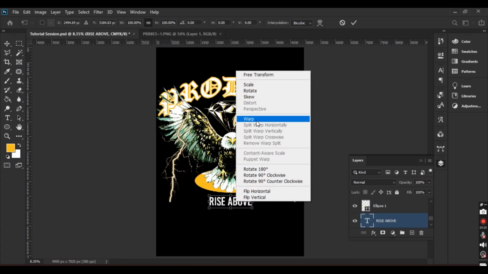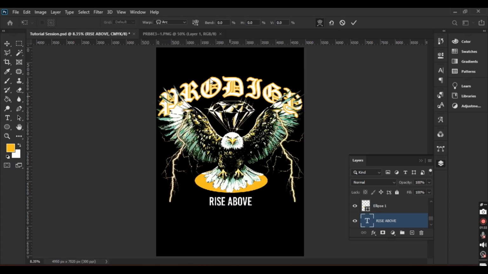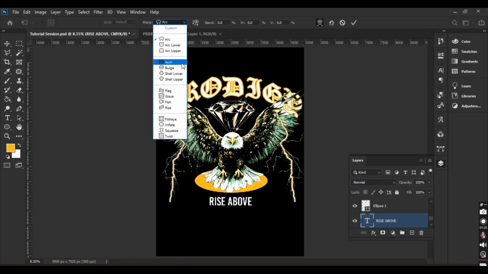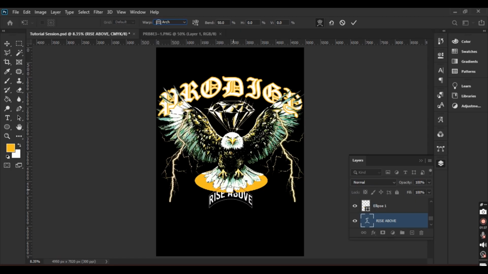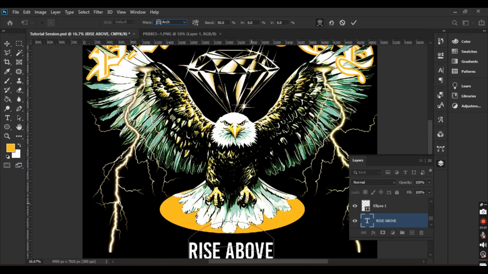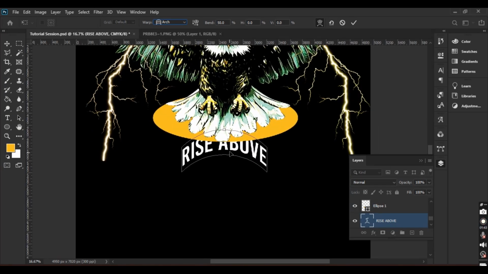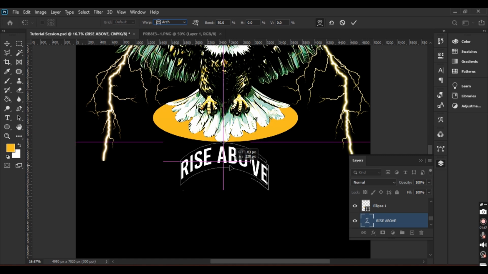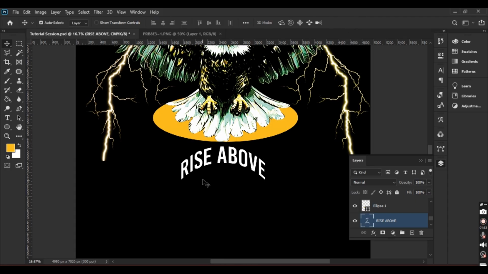Then I change it to arch like this. Let me zoom in and move it down, to this side. Rise above negativity. So I'm going to type negativity here. Then we are through with the design.